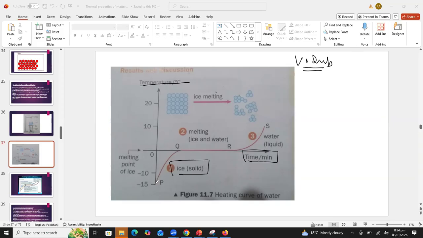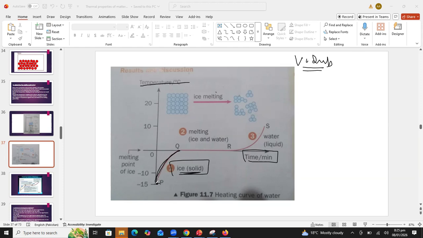Assalamu alaikum, Vania. Vania, we are discussing the experiment melting point of ice, and right now we are discussing the heating curve of water. Okay. So basically at this position, the ice is in the solid state and we are continuously supplying heat energy to the ice with the burner. So you can see the ice temperature will start to increase. Ice decrease तो और minus में जाएगा, ठीक है? The ice temperature will start to increase, but still from P to Q, ice is in the solid state.